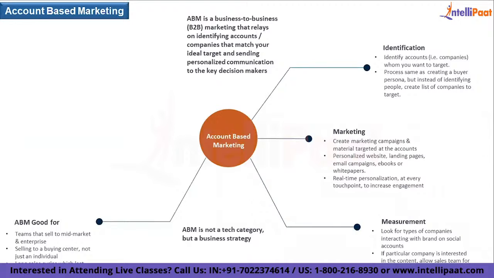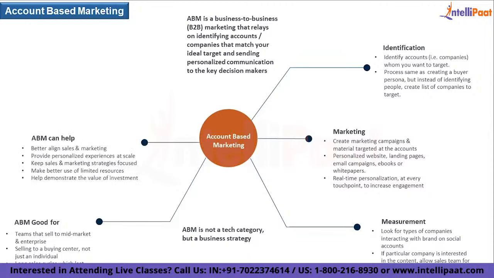It will also not be a short-notice communication. We need to plan for a long time, minimum 6 months, and there needs to be follow-up. That's what they say in B2B. ABM can help in better aligning sales and marketing, provide a personalized experience, keep sales and marketing strategies focused, make better use of limited resources, and help demonstrate the value of investment. You need to clearly let them know, using our product, how they can benefit. Even if you do not stand in front of them personally, your content should speak for itself.